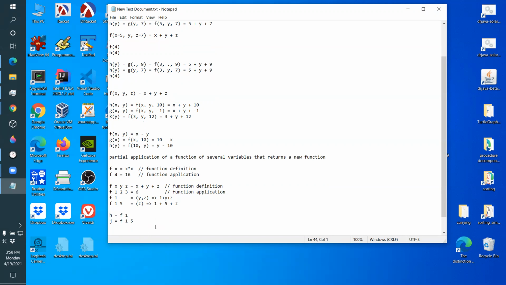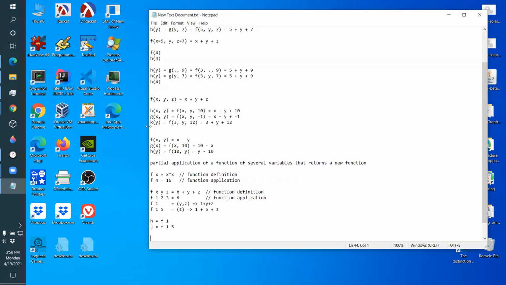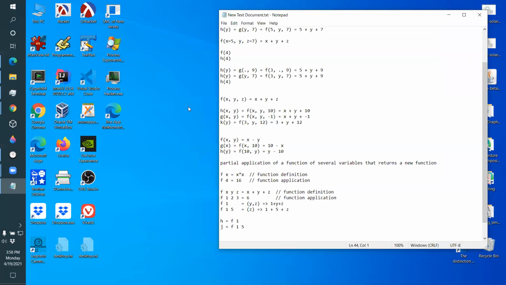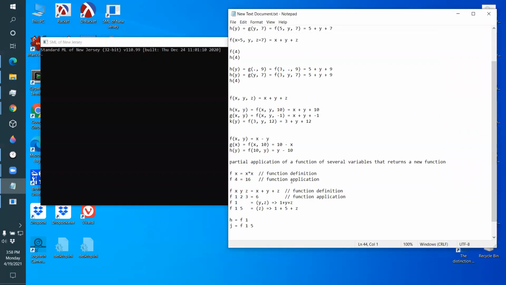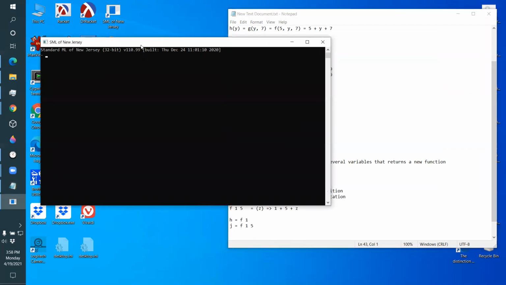Okay. Now, let me show you a language that actually does it this way, so you can see that this is really done. And then we'll go back and see how this relates to JavaScript and the MakeAdder. Now here's a programming language called ML. ML is essentially this language that I'm using starting here. So for example, I would say here function f of x equals x times x. Then f of 4 is 16.